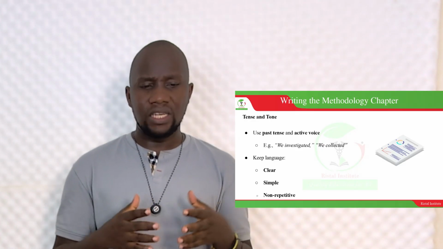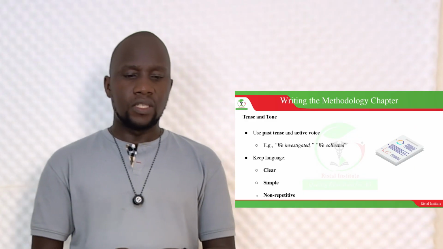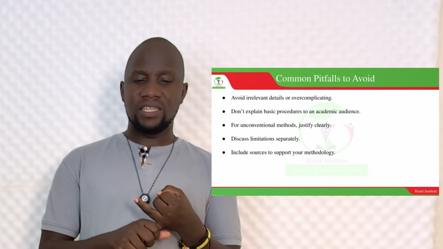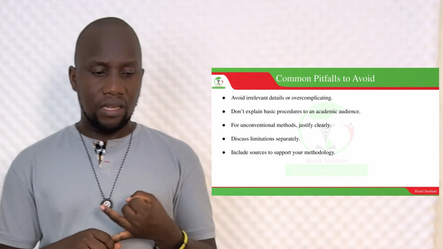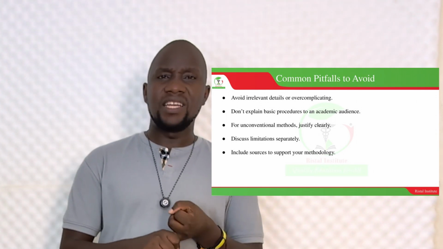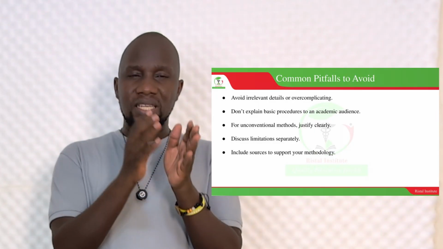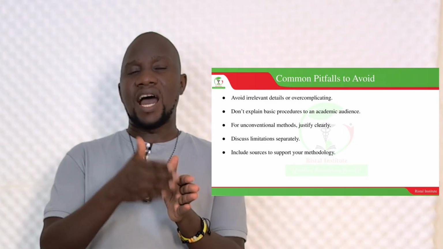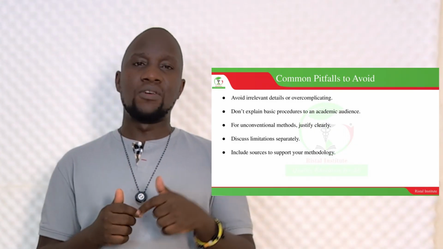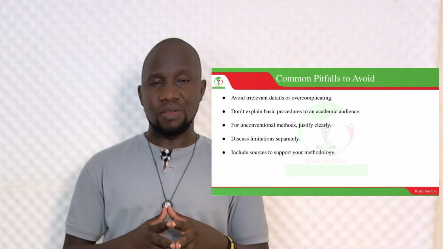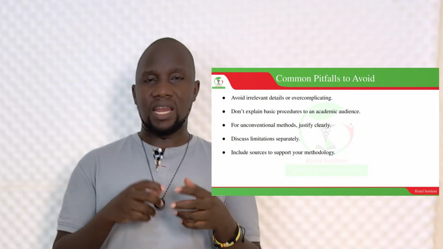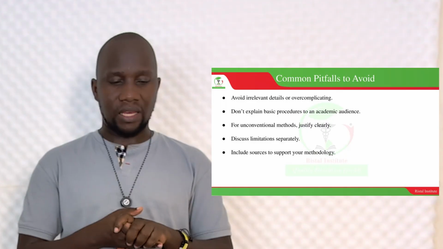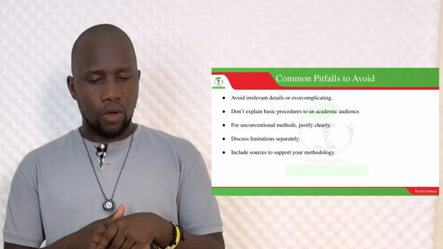The things that you really need to avoid: one, including unnecessary details and overcomplicating things where there is no need; two, explaining the basic things. So avoid what I earlier called unnecessary details. Focus on what is very important and what can allow someone else to reproduce or to conduct the same study like you conducted.